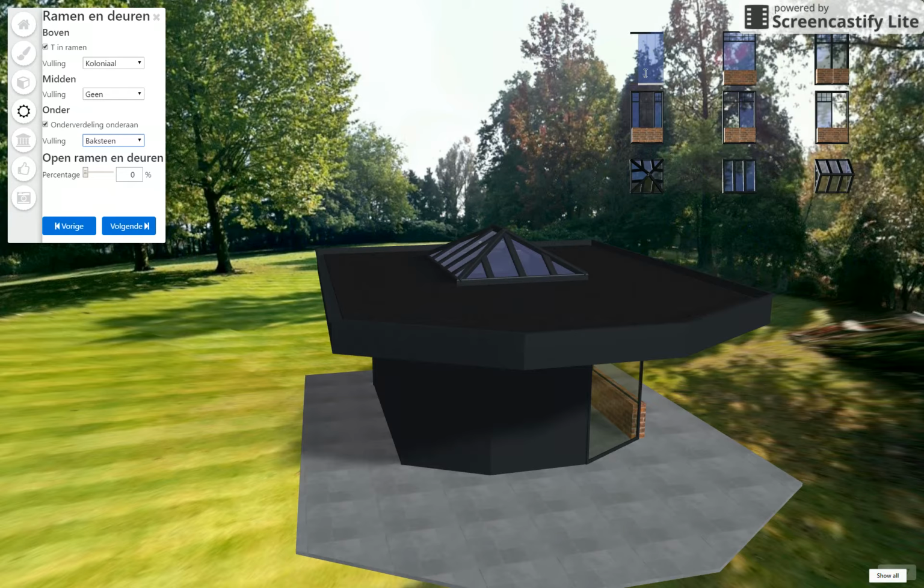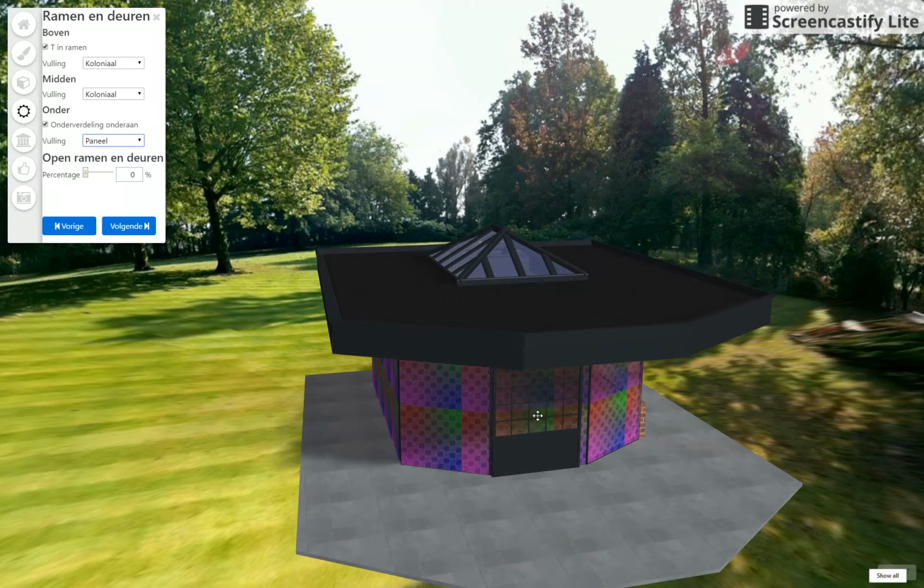On the front side, I'll add another. Let's see. I'll add a panel. Oh, sorry, I've added a panel in the middle. That's not the best idea. I'll put this one here.